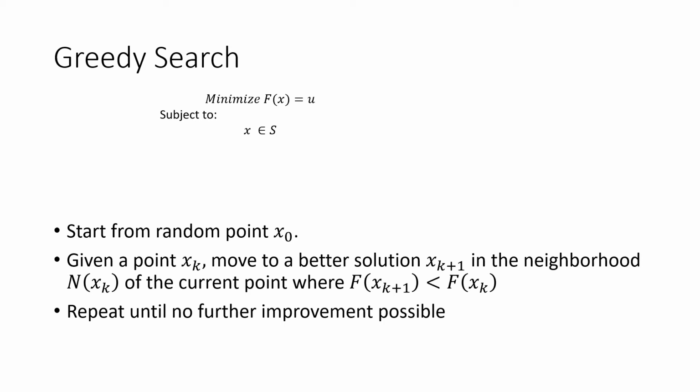Now, what do I mean by neighborhood? Well, that depends on the problem. Neighborhood could mean take the next option available. It could mean look within 1 unit of the point you're at now. It depends on the problem. But the idea is that you aren't searching everything. You're searching the things that are close to where you are now and finding the best thing that's close, until you can't make any more improvements.